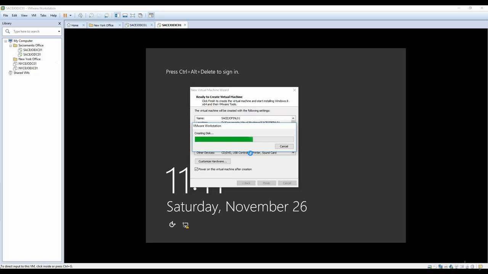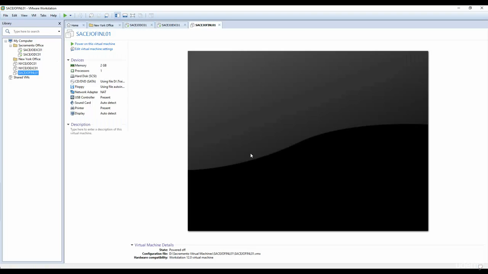Once we join it to the domain, the next step will be installing Microsoft Office or Outlook on our client operating system, and then we will be ready to test one of our users. So let's see how it will proceed.